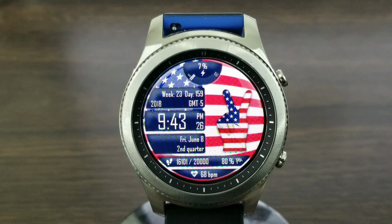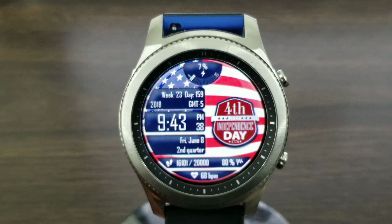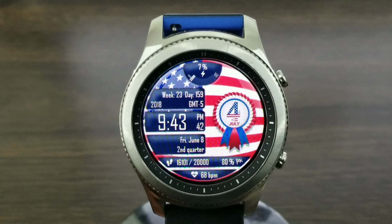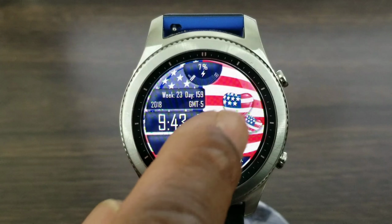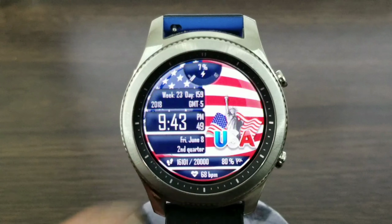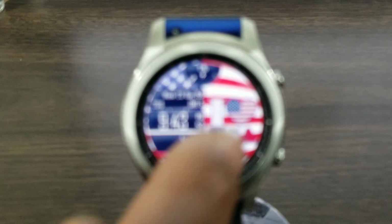But what makes this watch face stand out and very unique, and I'm gonna give this developer 4 thumbs up for this one because I thought he really got down on this one. We're gonna double tap right here, and you can change the theme or the logo of this watch face to whatever you want. Just cycle through for men and women. Yes, this is nice. Let's go through them all just to see what he's given us with this watch face.